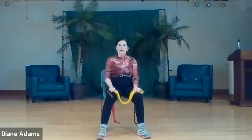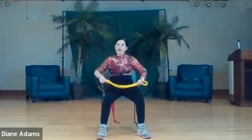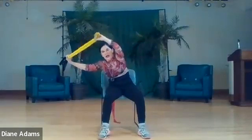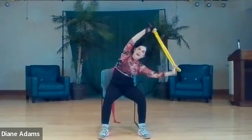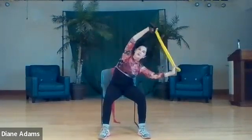All right. Another one. Now, this one's a little new. It's going to involve a lot of work with the shoulder movement, plus you're going to get upper core. We take it here. We lift. Hold. Now bend, take it around the head, over, and here. Lift, dip, take it around. So see, you're getting upper core. As you hold here, you're bending forward, so the abdominals are engaged. We dip.